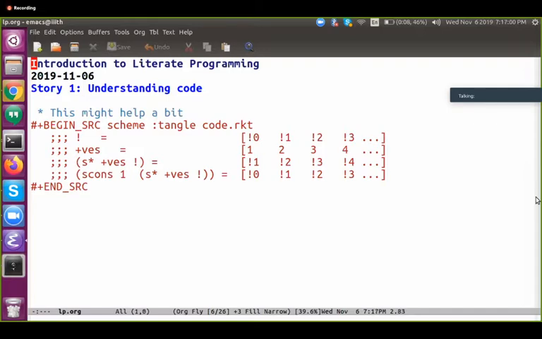So this is one series, the factorial series. This is a positive series. If I just multiply these two series, what do I get? I almost get the factorial series, right? What's missing? Factorial of 0 is missing. So if I say s cons means put it together, connect it. S cons 1 means take 1 and take this S star. What is S star? It's almost like multiplication. This is called a stream, by the way. An infinite sequence is called a stream. So S star is multiplication of two streams.